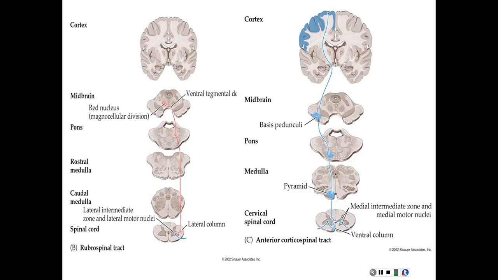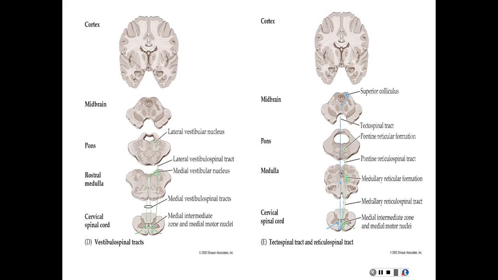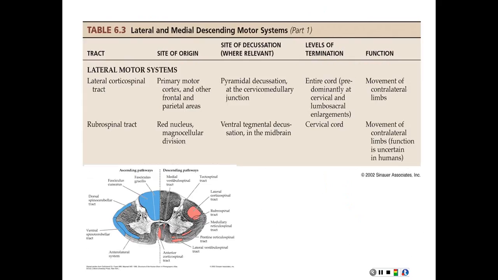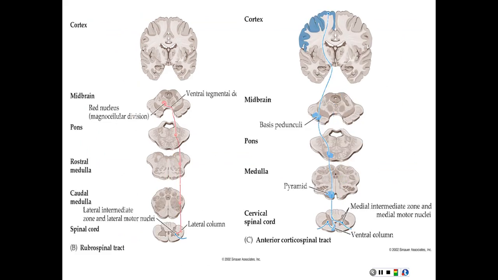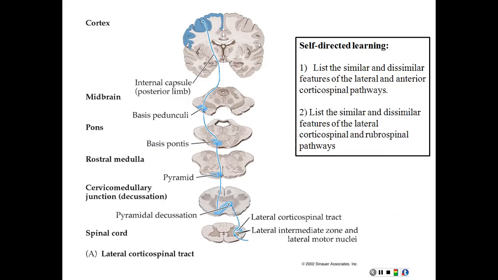But if I show you this great chart, which makes things pretty clear, I love this, right? This statement here. So rubrospinal gives us all the interesting stuff. Function uncertain in humans. Therefore, you don't need to worry about it, right? Clearly, it helps out lateral corticospinal, but don't worry about it. So, we have our descending lateral corticospinal projections. We know that left influences right, right influences left. And we're talking about voluntary motor activity.